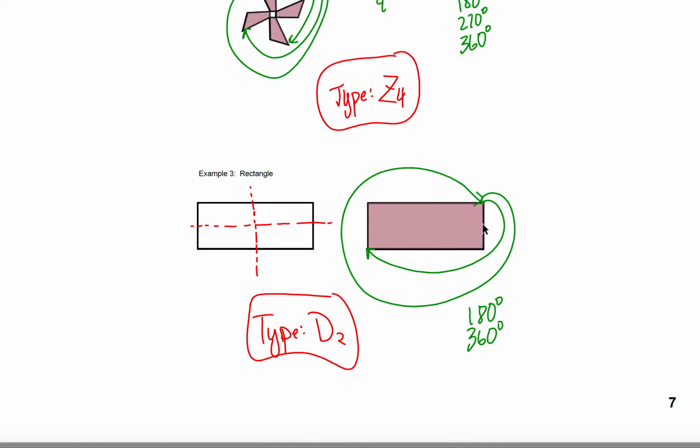And then if I were to take this corner and rotate it all the way over to here, or took this corner and rotated it all the way around, meant we went either 180 degrees or 360 degrees, we have 2 rotations. Again, think of it as we have 2 places, 2 divided into 360 is 180. So we have 180 and 360. It is a type D because it has both reflective and rotation. And there's only 2 of them, so that's where the subscript 2 comes from.